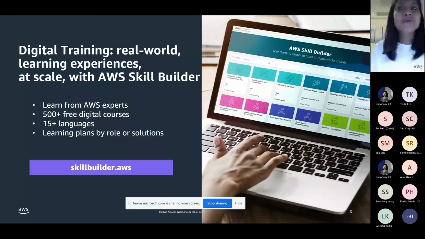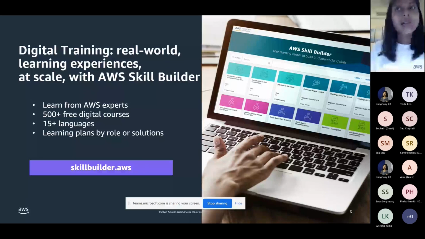In order to resolve the shortage of cloud skills engineers in the market, AWS has come up with a free digital library, which consists of over 500 courses where users can access training on demand, anytime, anywhere. These 500 digital courses are free of charge for all our customers, and that includes both foundational and advanced content such as machine learning, IoT, AI, and so on.